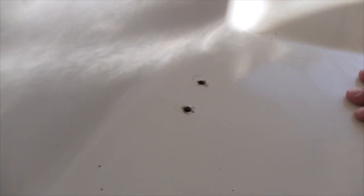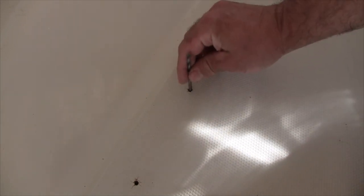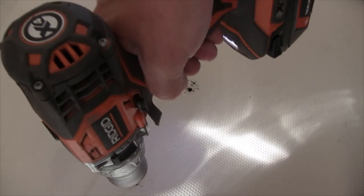Before I do anything, I'm going to vacuum out all the holes. Let me show you another type of hole, because this one's going to be a little different. These are the holes for the console as well as for the cooler. What I'm going to do here is take a drill bit just the width of that hole to expose some fresh material, then go in to open up a little pocket.